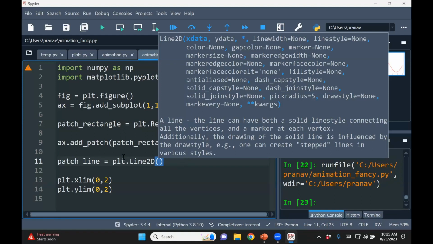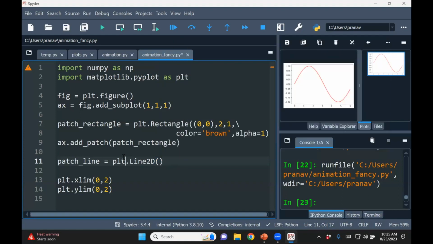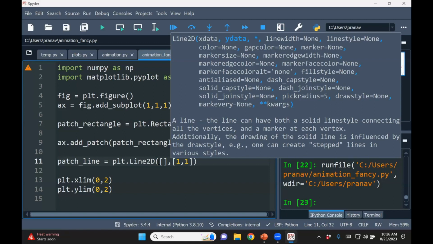So here I'm going to draw a line which is sitting right on top of the rectangle. If you remember, the rectangle was of dimensions 2 and 1 on the y-axis. So I want it exactly on top. So the y-axis is constant, so I can put that first: 1, 1. And the x-axis should stretch on top from 0 to 2, because 2 was the length.